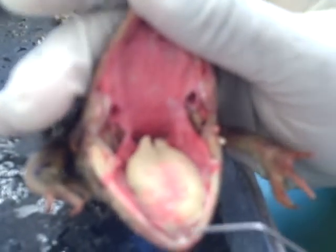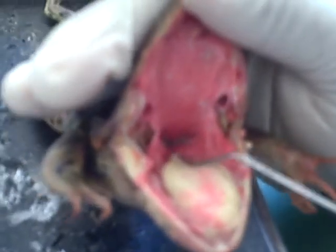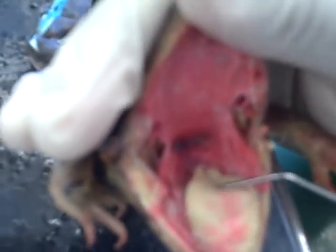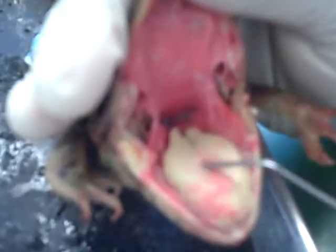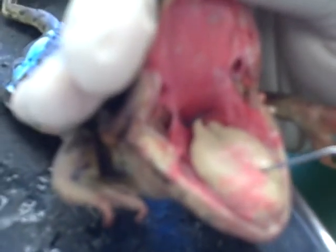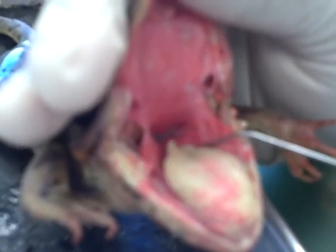The tongue is in the shape of a V. It's in the shape of a V because it has a little slit right here. This slit gives instant access for air to the epiglottis. When the frog is underwater and it breathes in, the tongue can't cover the epiglottis because that's where air goes into the lungs.